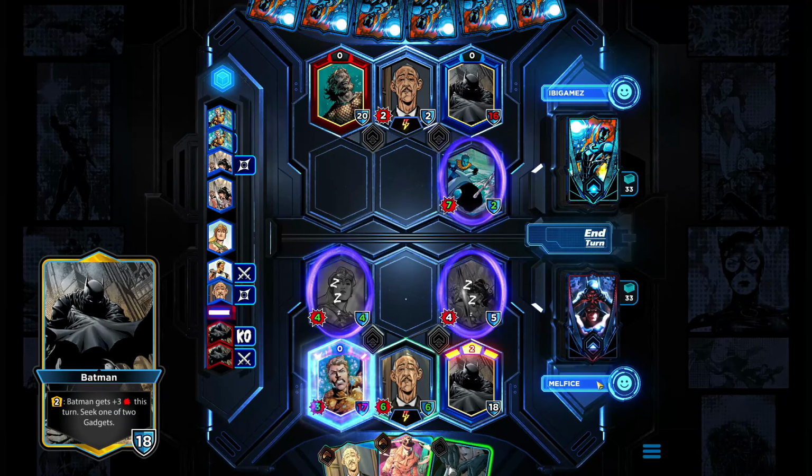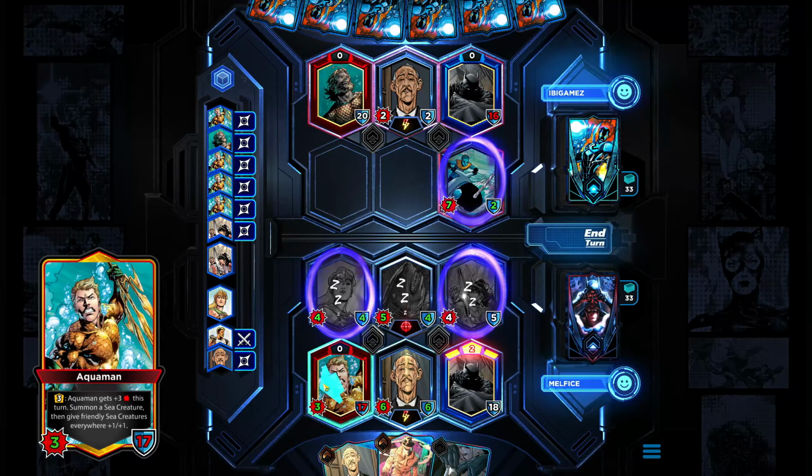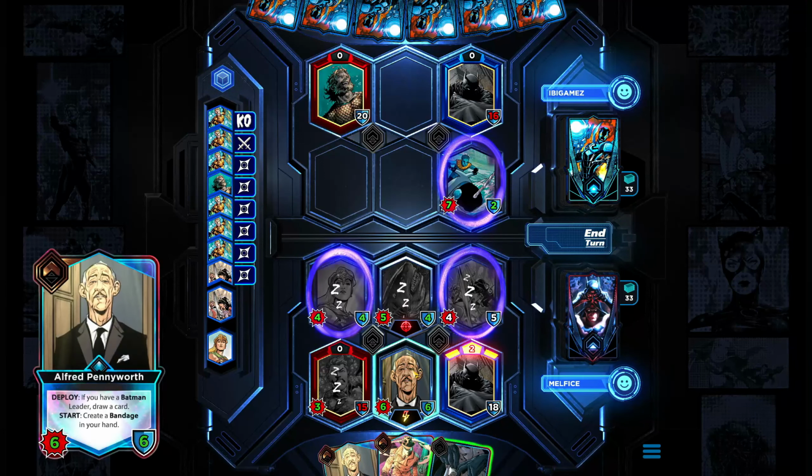That was a misplay. I forgot about the hero power. Okay, well, that would have been buffed. All right, so let me look. Well, we're definitely doing this. Do we use Batman's thing this turn? I'm not taking 7 to the dome.